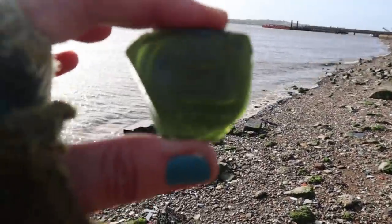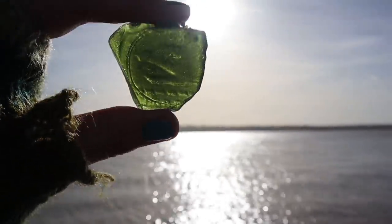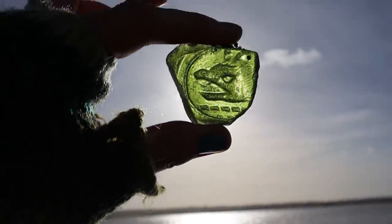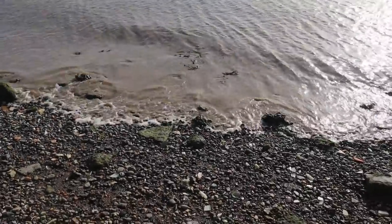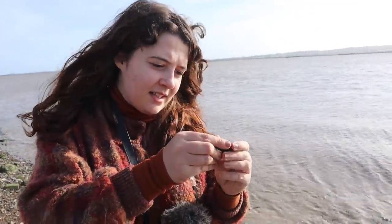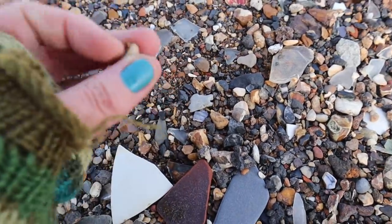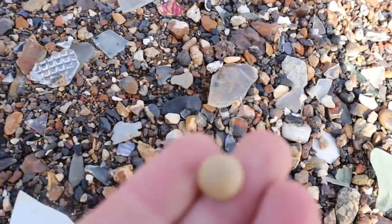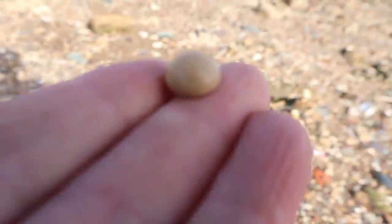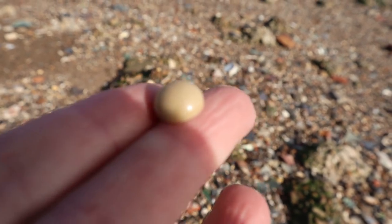It's the bottom of a bottle, but look. It's like a sea creature. Look at the sun behind it. It's just the bottom of a bottle, but is it Gordon's? I think that's the dragon from Gordon's. What is that round thing? Oh, I think it's a cabochon, a jewel. A beige jewel, okay, I like that.